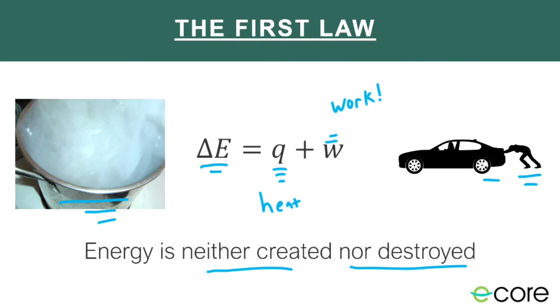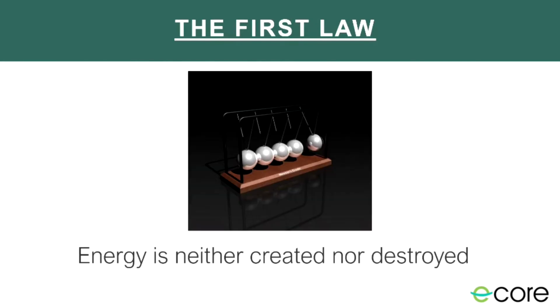An interesting application of the first law is a Newton's cradle. So here we have Newton's cradle, and you may have seen one of these, but we take one of these spheres and we pull it back. So that's doing work, turns out. And then we release it and it goes forward, and the energy is transferred through these metal spheres until it gets to the end sphere, which then kicks up and then drops back down.